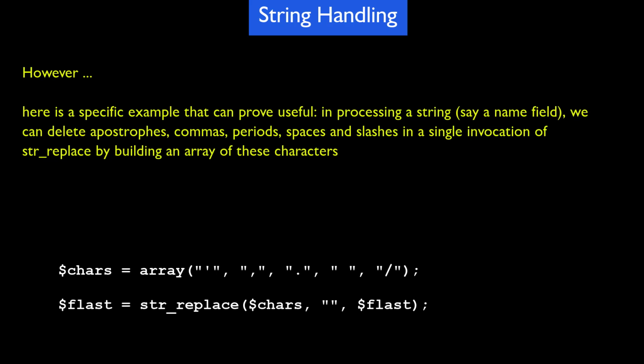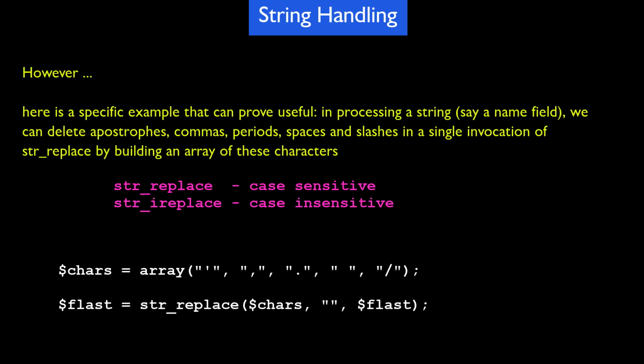And here's an example of building an array in PHP. Now, when the first value in this function is an array, each item in the array is run against the string being processed. Also, note that str_replace is case sensitive. It looks for a literal match on your first operand. But there is a case insensitive version, str_ireplace, that will change characters found to be the same string with matches on uppercase or lowercase.